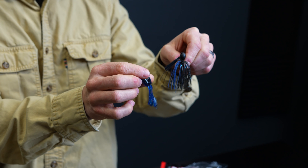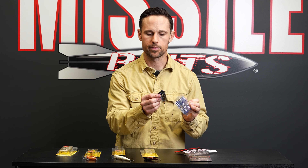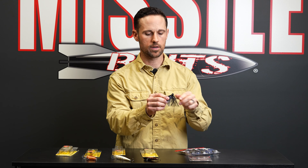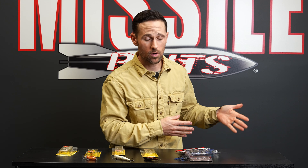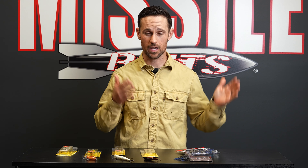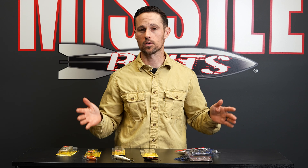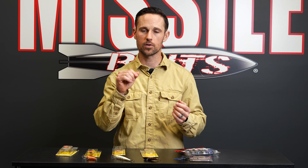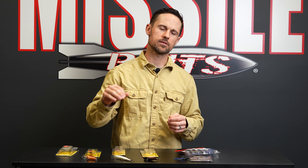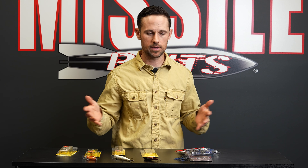That's it — this is the package right here. You can mix and match colors, but put that chunk right on the back of the jig. That's my number four choice, which I also called for January. I will not leave the house in January or February without that Mini Flip Jig. I'm throwing it on a baitcaster with 16 to 20 pound test. If I'm pitching into cover like lay-downs or way back under docks, I'll go more toward 20. If I'm casting and dragging it along, I might back off to 16 or 18 — that's with Sunline Shooter Fluorocarbon.